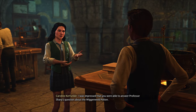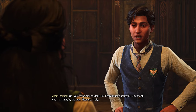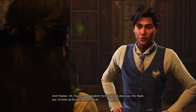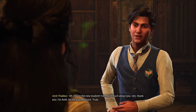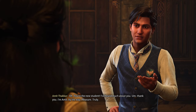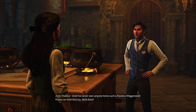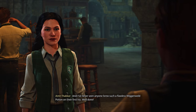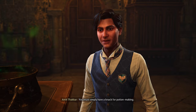I was impressed that you were able to answer Professor Sharp's question about the Wiggenweld potion. Oh! You're the new student! I've heard much about you. Thank you. I'm Amit, by the way. Pleasure, truly. And I've never seen anyone brew such a flawless Wiggenweld potion on their first try. Well done. I'm glad I was able to get it right the first time. You must simply have a knack for potion making.